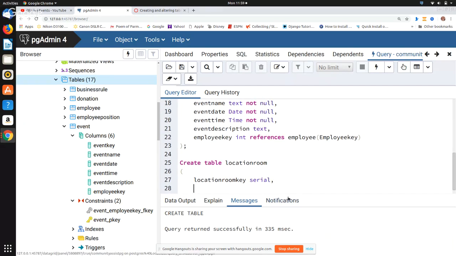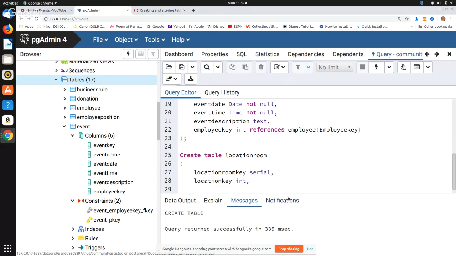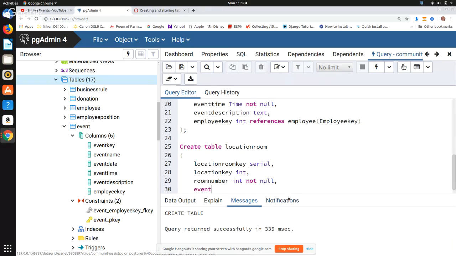So we're going to add a location key, which is a foreign key, but we're going to leave that as is right now. And we're going to do room number. It's just an int, and it's not null, so it can't be left empty. And we're doing an event key, which would be a foreign key.